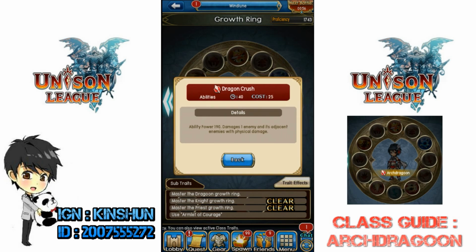Dragon Crush, ability power of 190. So this is the Knight's Blitz, but AoE style. You thought that Knight's Blitz couldn't get any better? Well, it did get better. It got increased to 210 ability power, but this skill allows you to use Knight's Blitz on 3 enemies at the same time. Of course, the devastating power of the skill is offset by the cost of 25, which is a crazy lot, and the cooldown being 40, which is the cooldown of any regular buff.